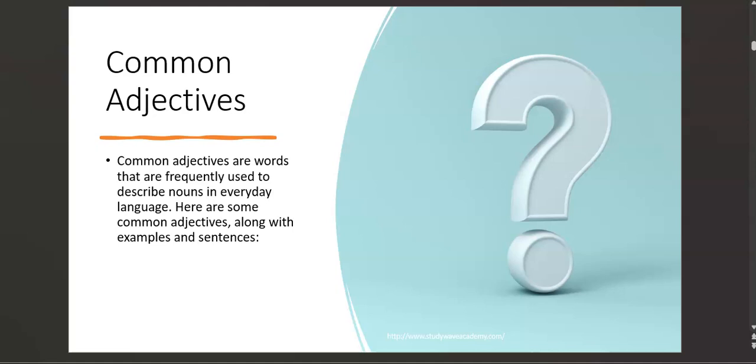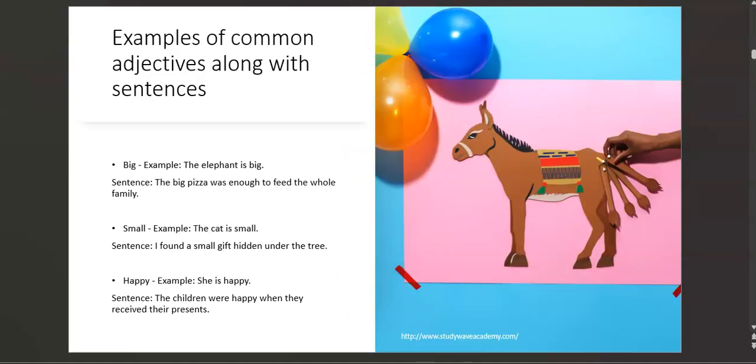So basically, common adjectives are just adjectives that are used frequently. We use them frequently when we are talking. When we're speaking to someone, we will use these adjectives frequently, and sometimes we won't even notice we're using them, but in our day-to-day activity, or when we are chatting with our friends or having conversations, we use these adjectives often. So let's move on and look at examples of common adjectives along with a few examples in sentences, okay?